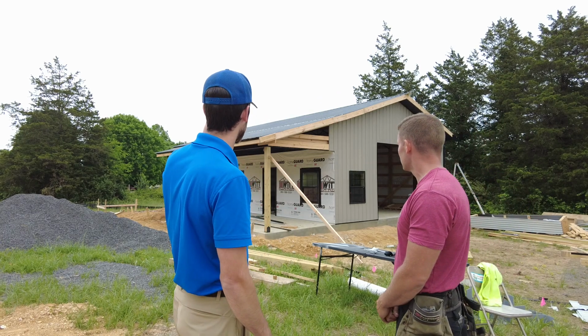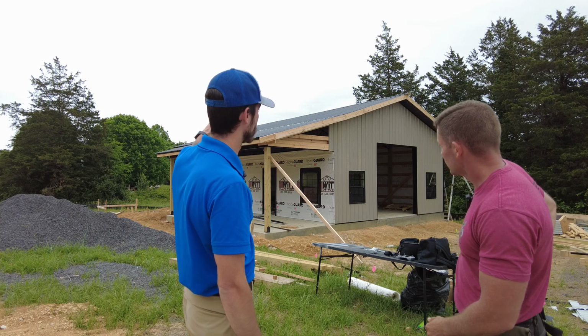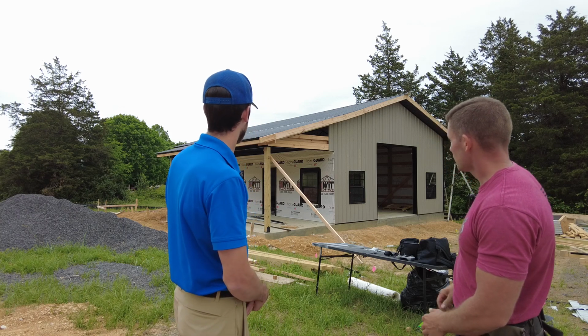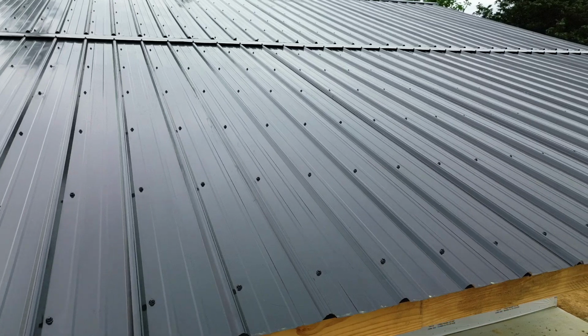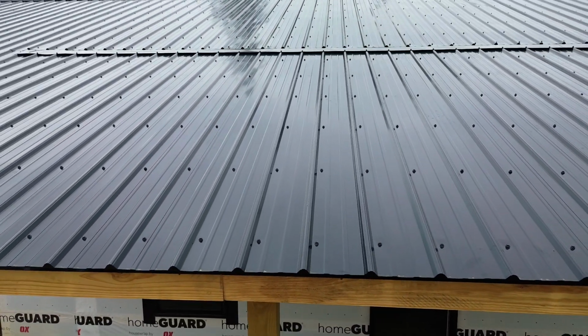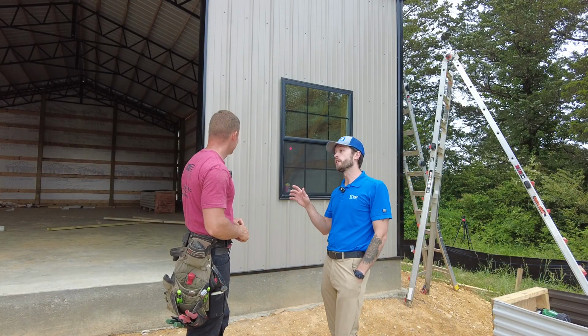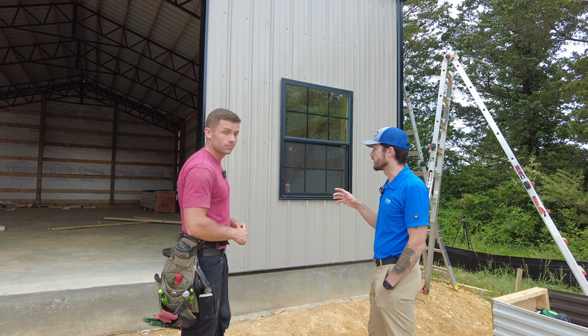This is kind of cool how they wanted the porch roof to basically match the slope of the main roof line. Yeah, so it's a slight transition. It's really hard to tell, but it does go from a 4/12, which is the main building, and the porch is on a 3/12. All right, so the customer chose to do a clay colored Tuff-Rib siding.